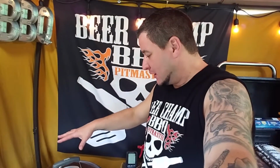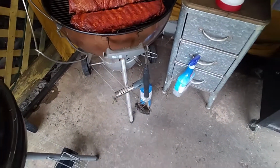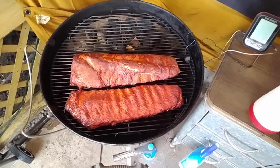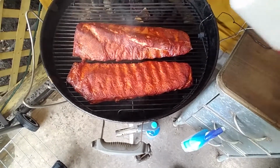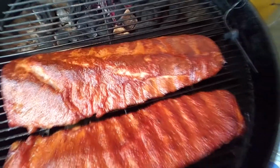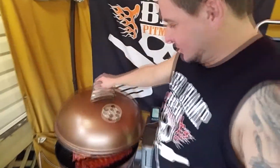So we've been going about 2 hours on these ribs, and I didn't fill the Slow 'N Sear trough with any water. It's just heat, and it's been 2 hours at 250, 260. We're going to spritz with some apple cider vinegar right now. Let's check it out. Smells amazing. Hell yeah. Get the lid back on that guy.